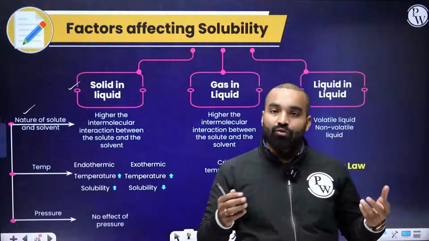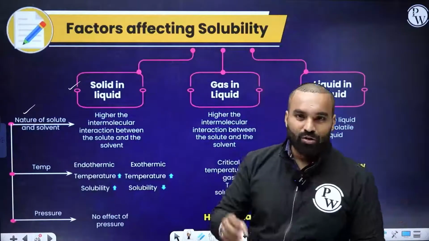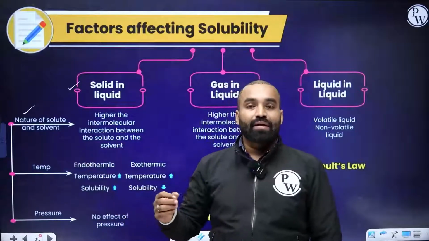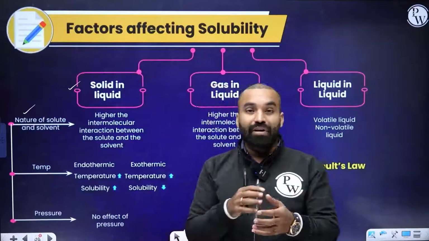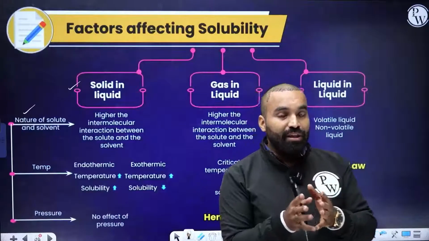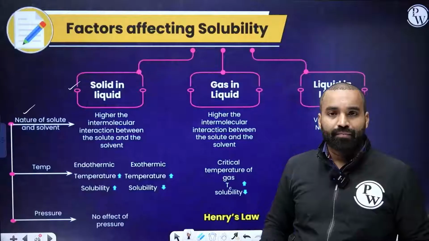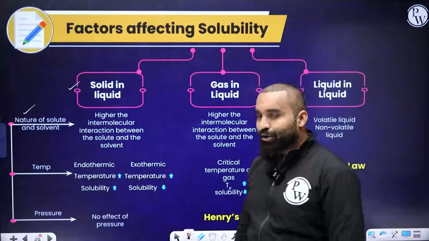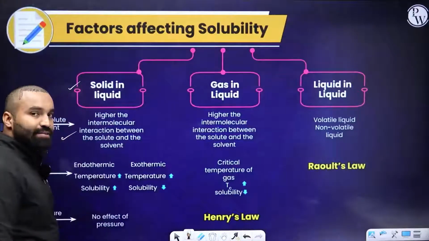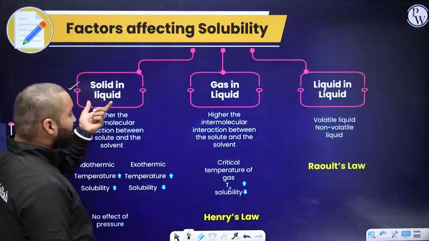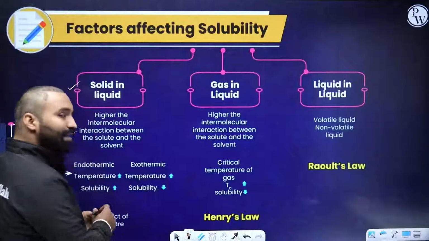What is the thing which wants to get dissolved in something? I have used "thing" and "something." Now what are those? Solute and solvent. You might have heard "like dissolves like." So solute and solvent, if they like each other, if their intermolecular forces are good enough, they will try to dissolve. They will try to say hello to each other. And if they don't like each other, they will be separated, just like an introvert. They don't talk to others. So if the interactions are good enough, a solid will easily dissolve in liquid. For example, NaCl dissolves nicely in water.